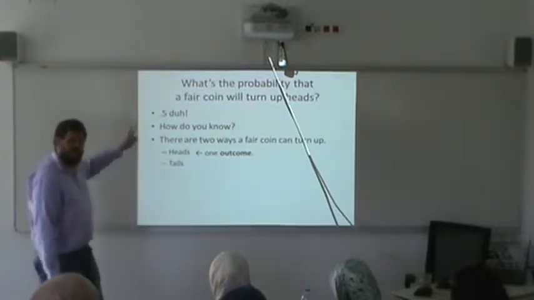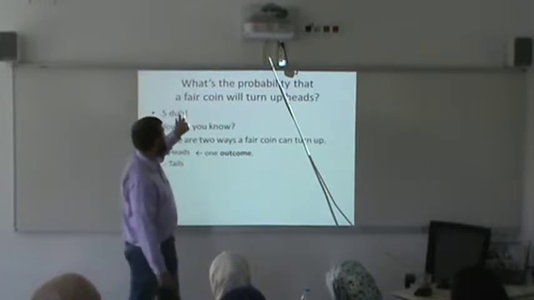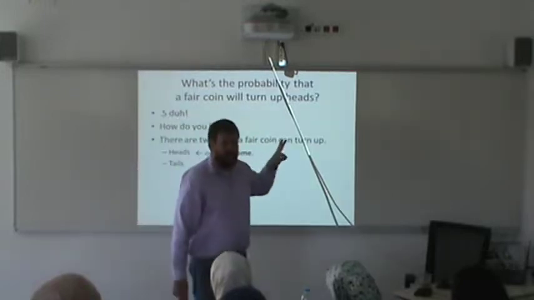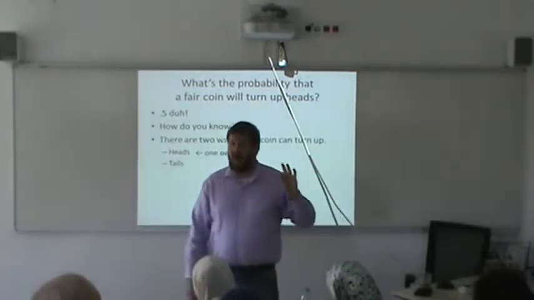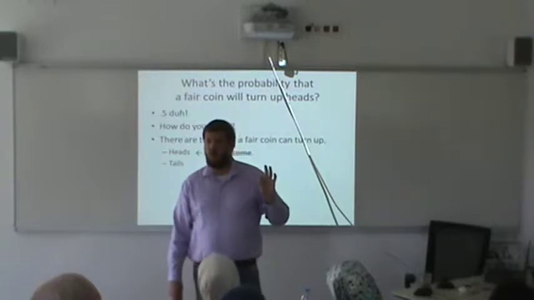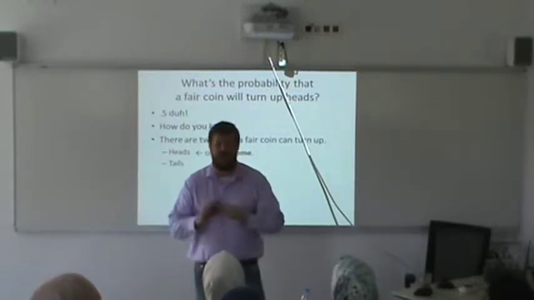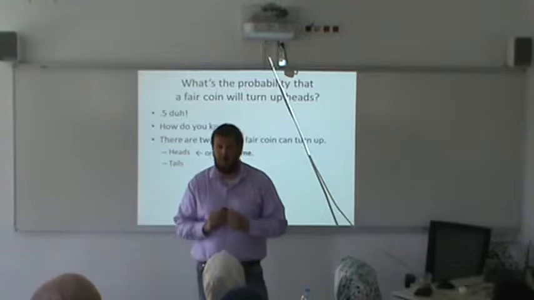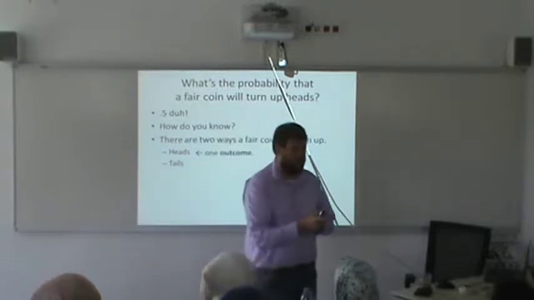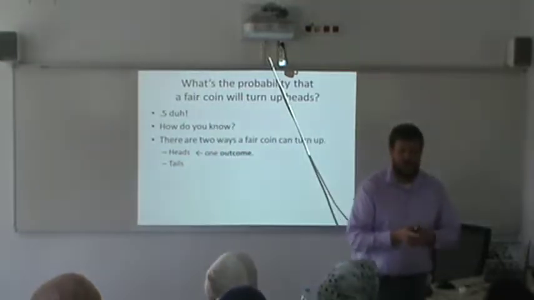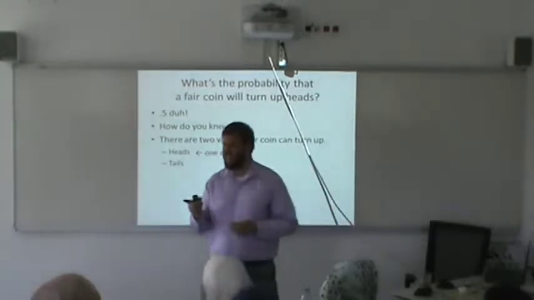So now when I set up the question and I say, what's the probability that a fair coin will turn up heads, what else do you know? You know more than just what's in the outcome space. You know more information. So what's wrong? Yeah, it's a fair coin. It's a great coin.